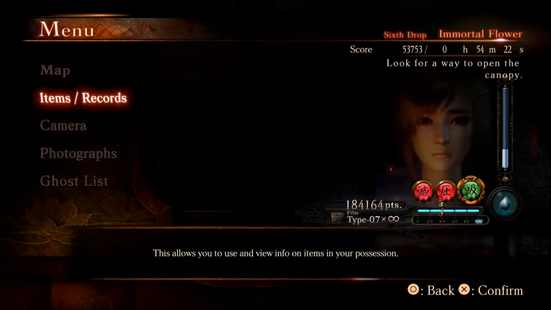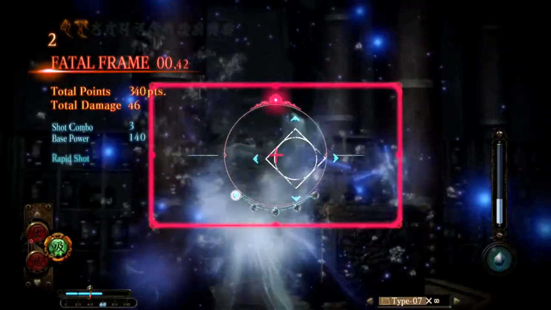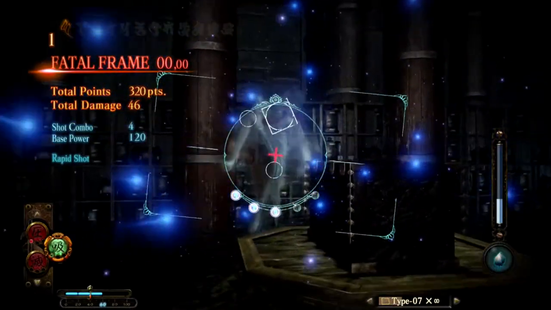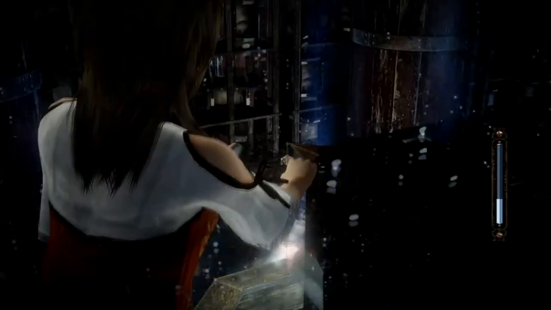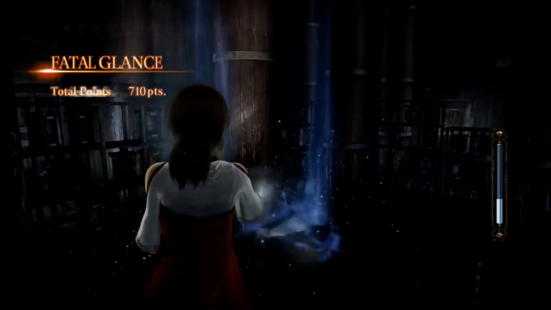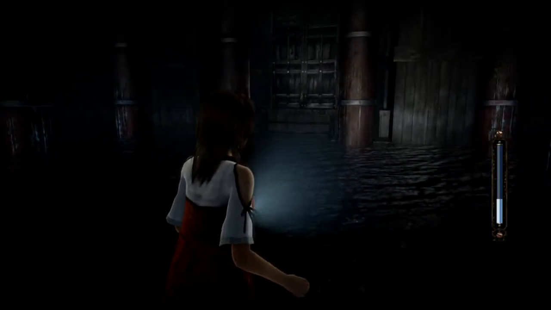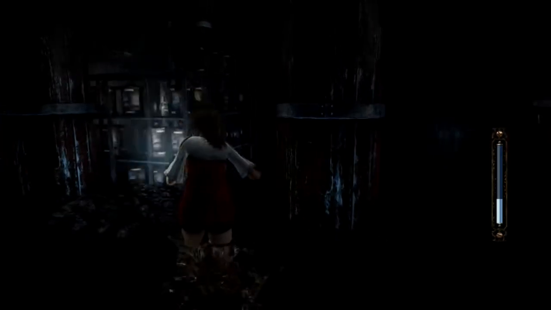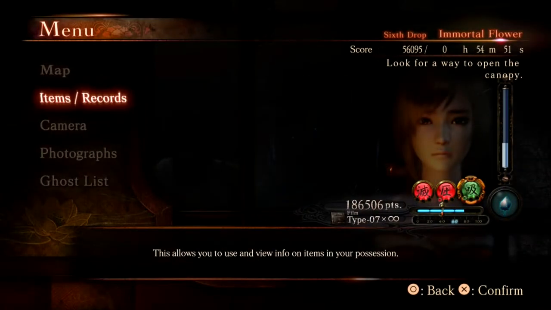Oh, wait a minute. Before I do anything else, let me. Nice, we got a Fatal Frame with the heal shot. Eh, we actually didn't really heal all that much. Little bummer. Oh, Fatal Glance, come on. Interesting, we got 710 points for that Fatal Glance. I remember in the last episode we also got a decent number of points for a Fatal Glance too. Is that just like residual damage we could have gotten on them? Wow, that one really took a long time to fade away. And so we really didn't heal much from that shot, did we?